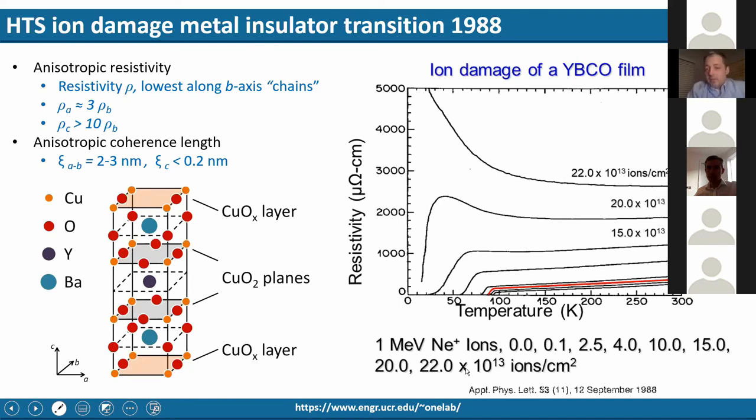What they found differently from conventional superconductors is that if you increase the dose to a very high level, the material actually transitioned into an insulating state. Here, at the top trace, you can see as you cool down, the resistance is going up. And none of the metallic superconductors did that. The metallic superconductors still showed the effect where you increased resistivity a little bit, and you reduced TC with disorder. But that value always stopped at around three Kelvin or so, and it always stayed metallic. It never really went through this metal-insulator quantum phase transition. And this is why YBCO films degrade very easily. It's because the material is extremely sensitive.